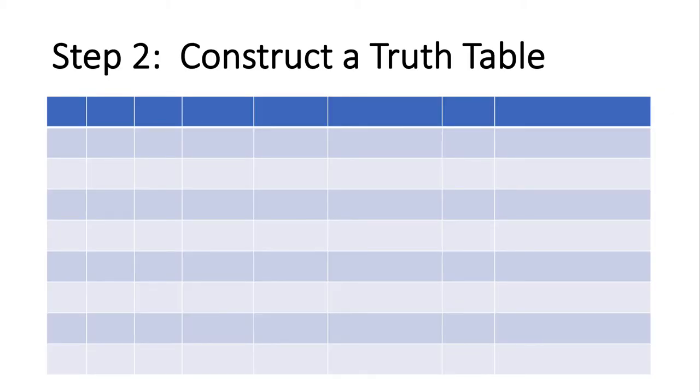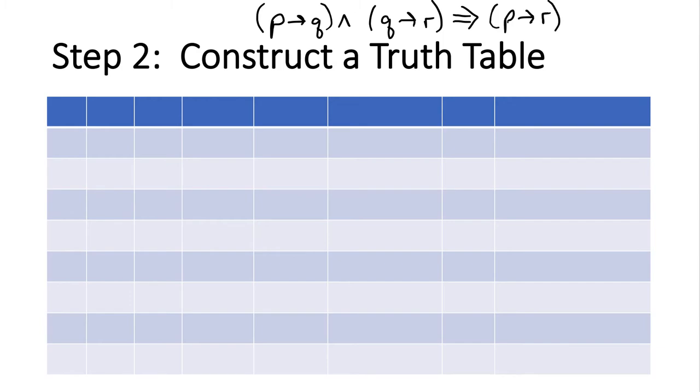All right, so I'm going to write that statement at the top for our reference. So we have P arrow Q and Q arrow R. We have our implies arrow, and it implies P arrow R. And then we're ready to do our truth table. All right, so this one has a P, a Q, and an R. So we'll do our standard 3 columns for those letters.